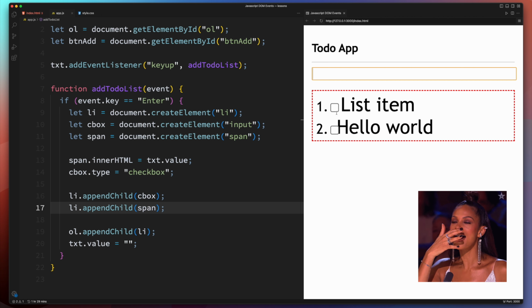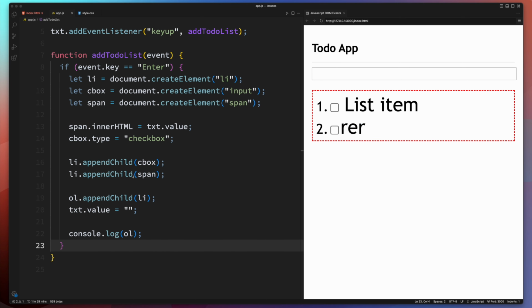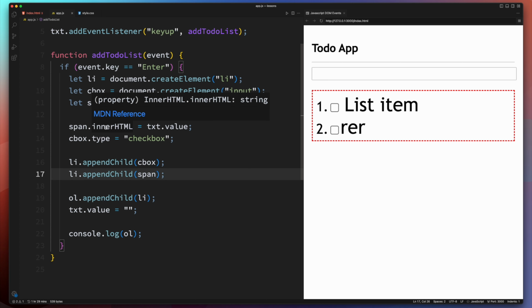So you can see that here I've added the item, which is at this point the box, and here I've added my span. Now we have the code running this way. So as I've said, instead of using the inner HTML on list, we just have it on the span that we just created. This is to allow our list to add as many things as we want. In this case, we add our checkbox, and then we can have our text right there. That's the reason why we removed inner HTML on the list.